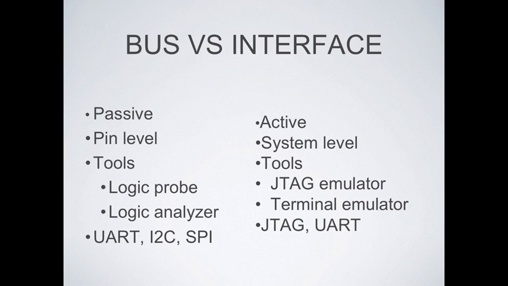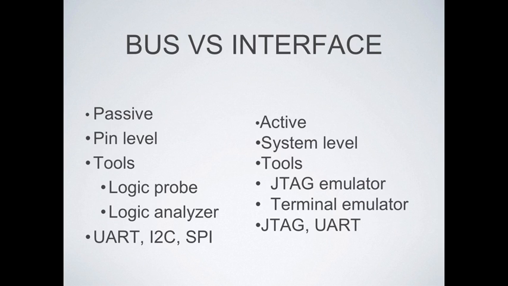And by active, I'm talking about using a JTAG emulator or hooking up to the UART terminal of a device. That's where you would get serial data coming out, and it puts it in this nice, pretty terminal form, and it's human readable sometimes, depending on if you have it at the right baud rate. We'll go a little bit more into detail further down in the presentation on what I mean by that. And the tools you would use in this section would be a JTAG emulator or a terminal emulator.